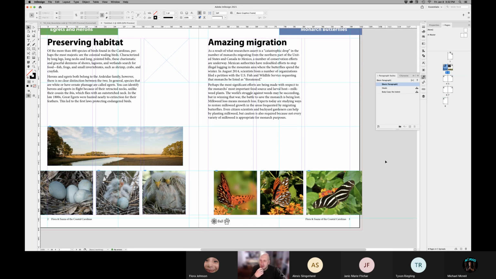I go over how to create master pages, but also how to create paragraph styles and character styles, and how to apply them and how to modify them, etc. So all those tools are there for you to play with and to explore and learn. Enjoy.